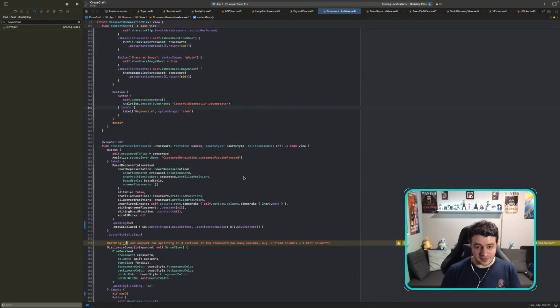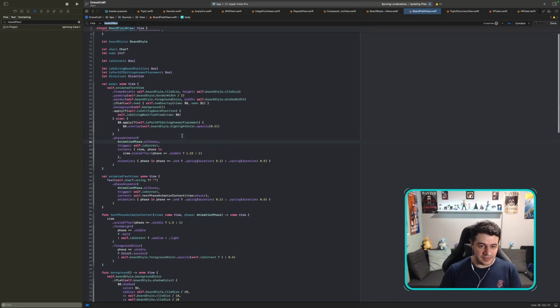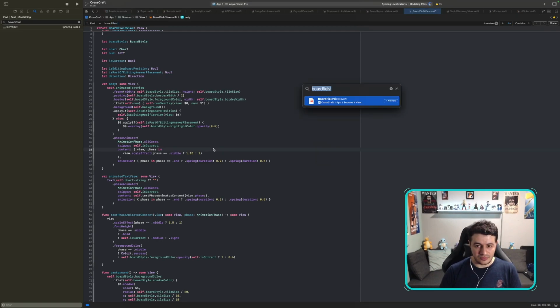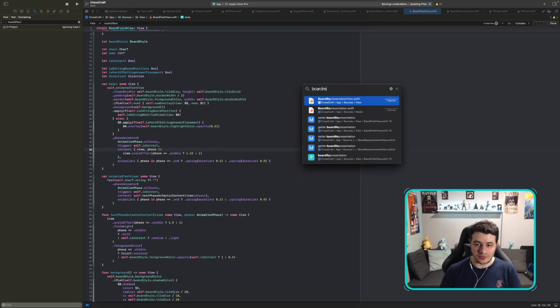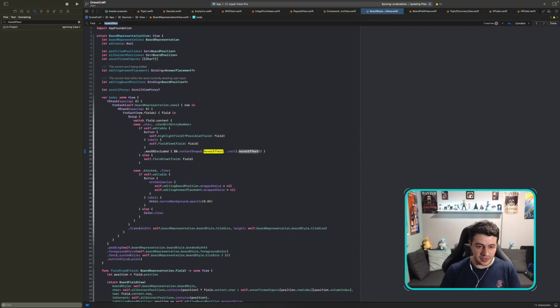But yeah, we wanted to fix the board field view, where we have now a hover effect. Not yet. What was it? Board representation view. Do we have one here? Yes. And it's on the button. Yeah, that's definitely something that is wrong. We learned that it has to be inside the button. And yeah, let's actually try that. I might fix it as well already.